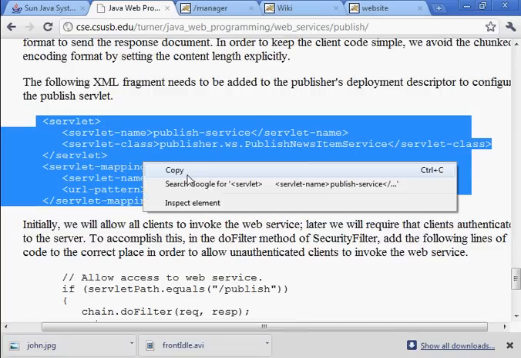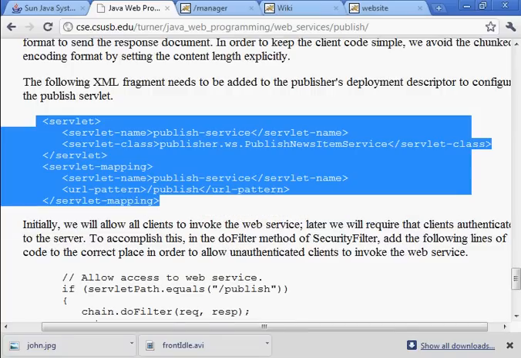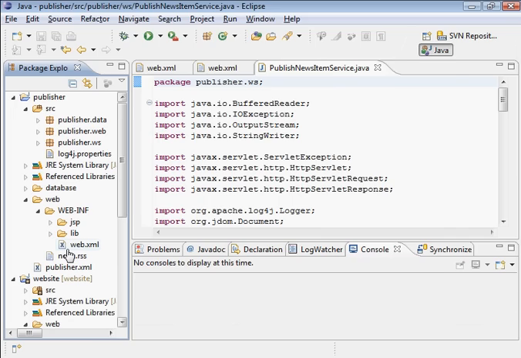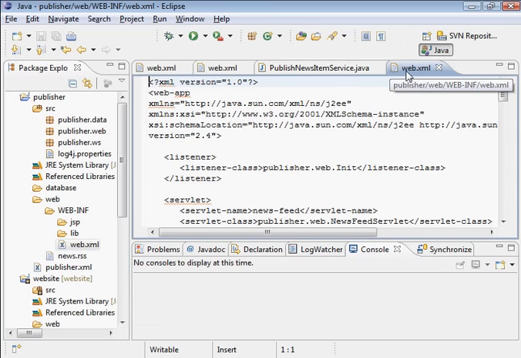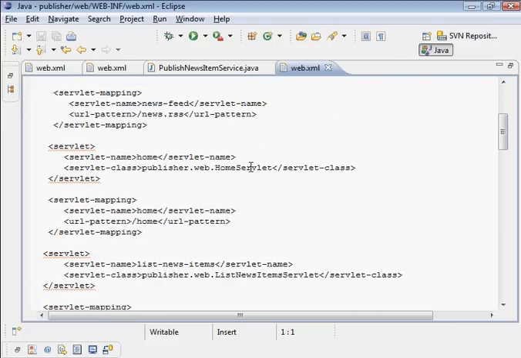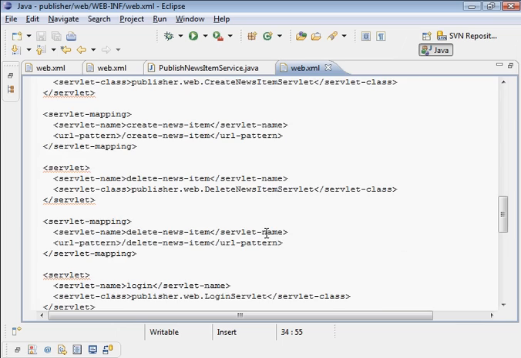So the servlet that we just added, which will process requests for the web service, we need to configure that in the web.xml file. Let's do that. As you can see, we have these servlets, the home servlet, the list news item servlet, and so on.